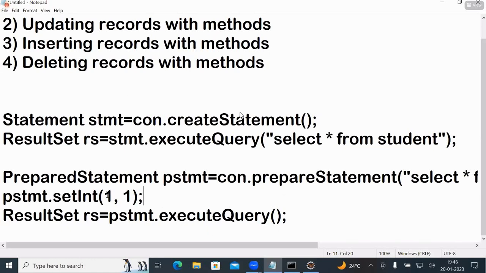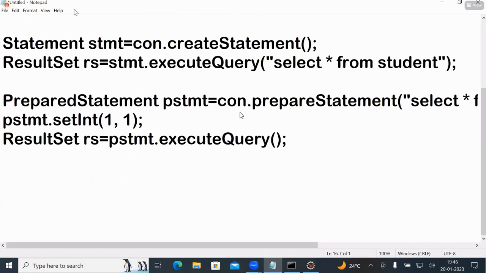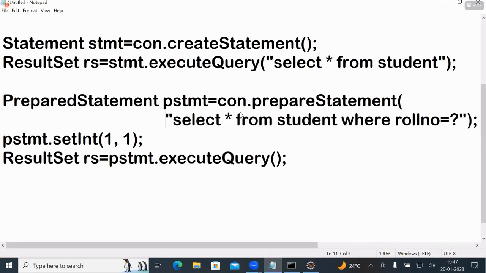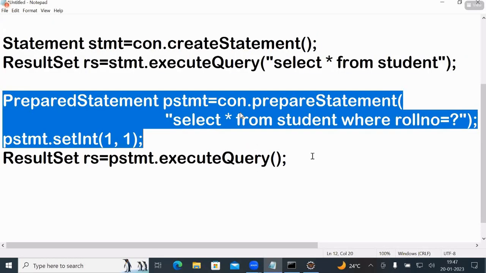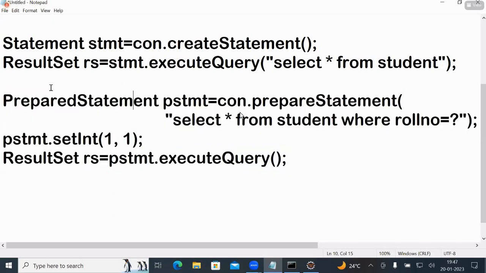This one is nothing but the question mark number. This one is nothing but the roll number. See, now statement interface we wrote like this. In a prepared statement interface we wrote like this. But at last you are getting result set here also, here also.